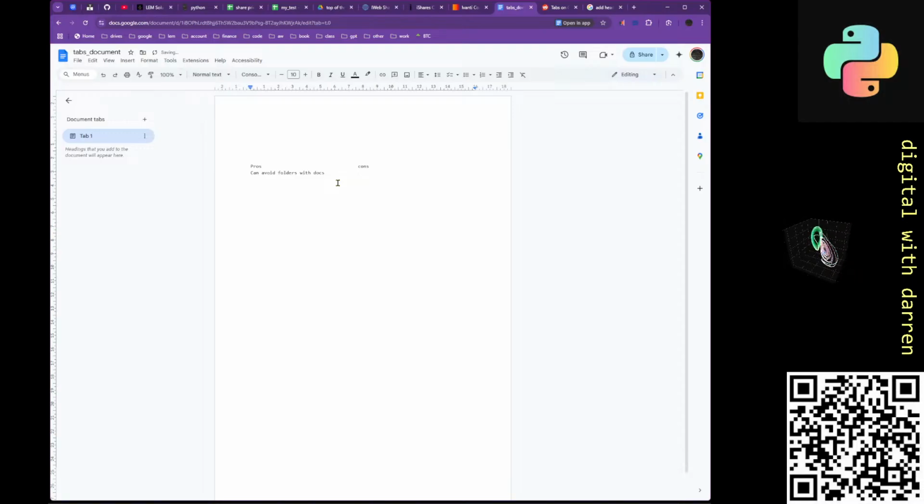And the cons is prefer folders with docs. Right. I kind of think this is sort of the obvious piece of it, really, if that makes sense. There we go. I'll just unpack that.